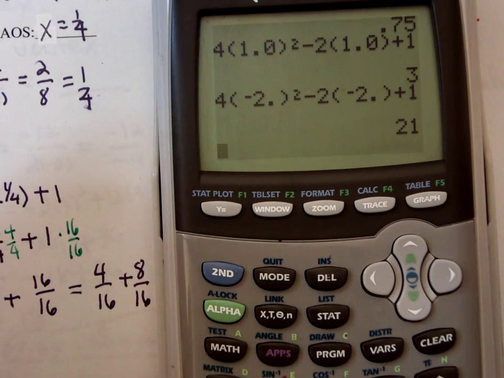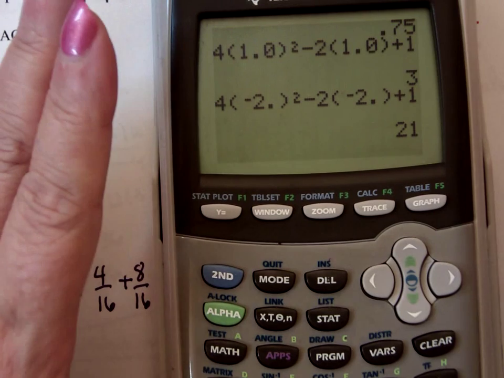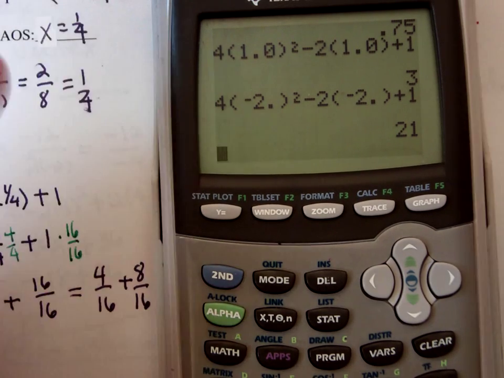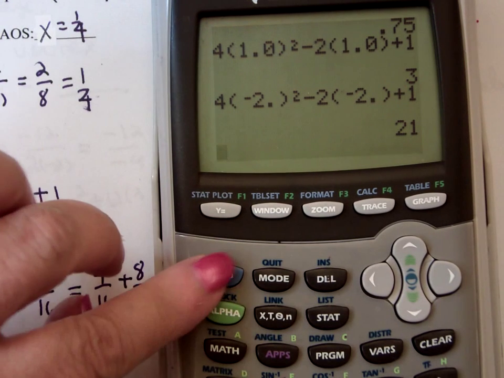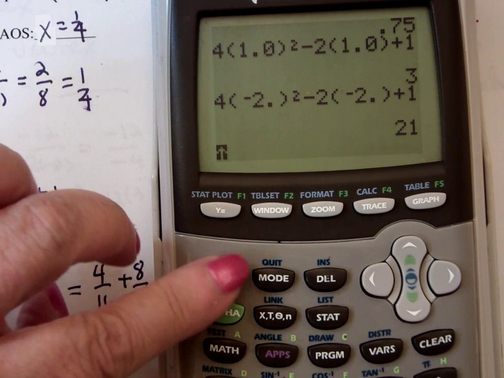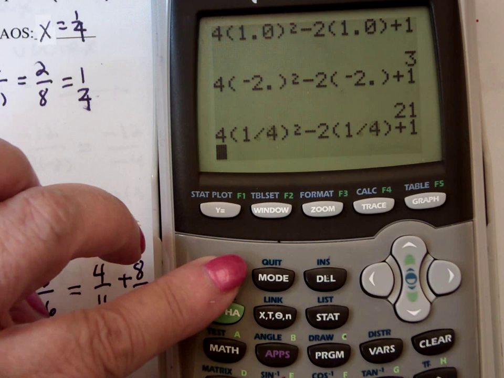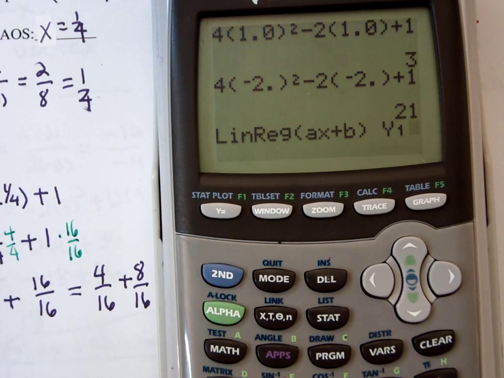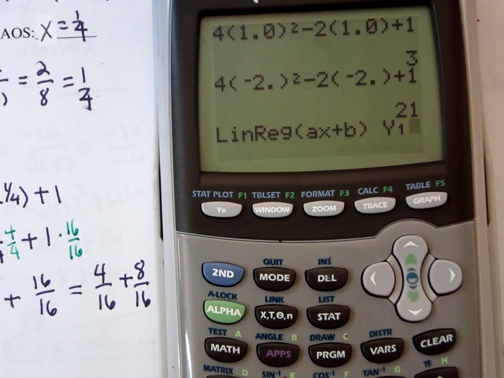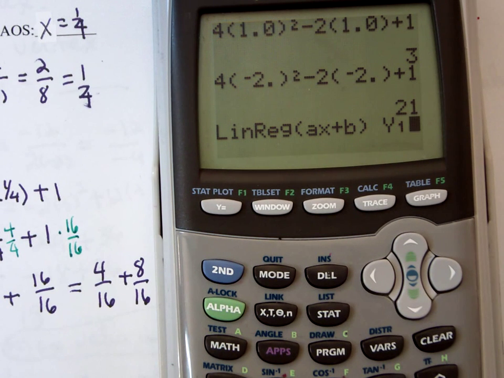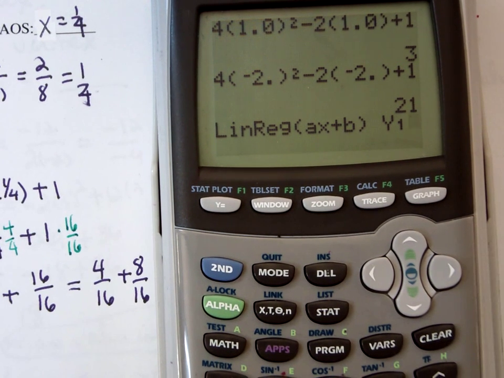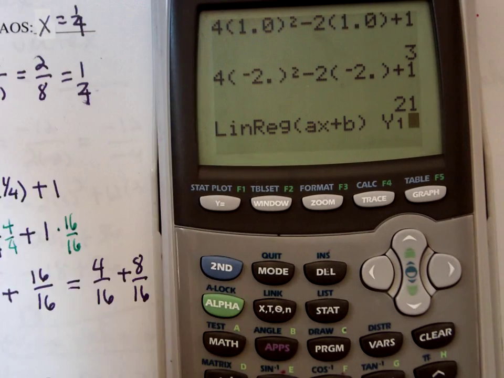Another thing that you can do that is really helpful, and by the way, what's really nice with the memory is that if I do second enter, second enter, second enter, I can do a linear regression. Why? Because I've done it before. I don't have to type it in again. I just have to find it in the list, and then once I've got my data entered, press enter, find it, press enter, and it does what I need it to do.